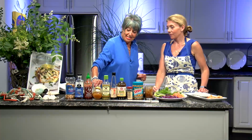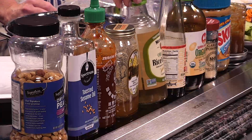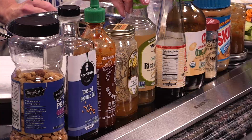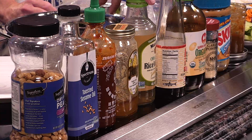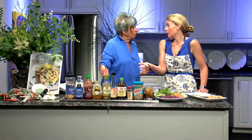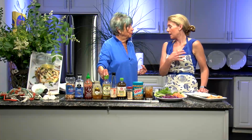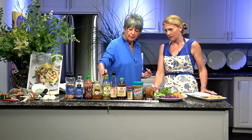Our local honey, nice. You can see mine is crystallized, but I just throw it in the microwave, and again it melts, becomes liquid. Rice vinegar, I think your recipe called for seasoned, but I tend to keep unseasoned at home, so I can do that. Right. Yes? Okay. Yeah, absolutely. And we have honey in the peanut sauce, so we don't necessarily need seasoned. I usually have both of them. I have seasoned and unseasoned in the fridge at all times because we use so much of it. But yeah, you could use unseasoned, you could use seasoned, whatever you have.